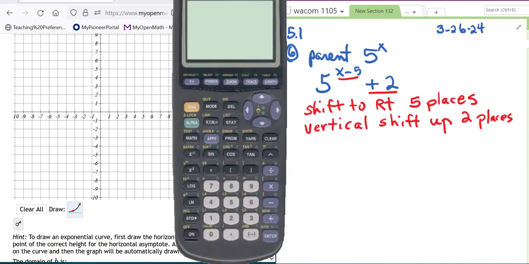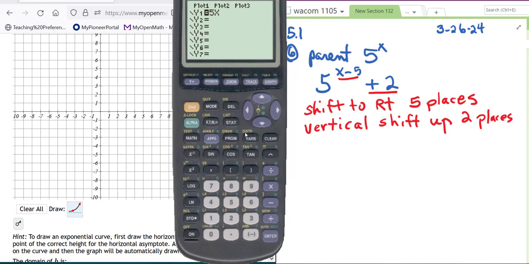Let's go ahead and pull up the graph. I'm going to put in this new function. I'm not going to bother putting the parent function. I think that's where I got in trouble before. Okay, but it's nice to see both. So y equals, I'll put both. If I get in trouble, I'm already in trouble.